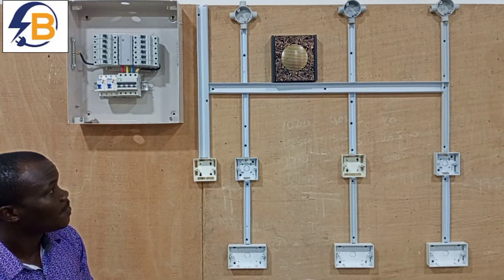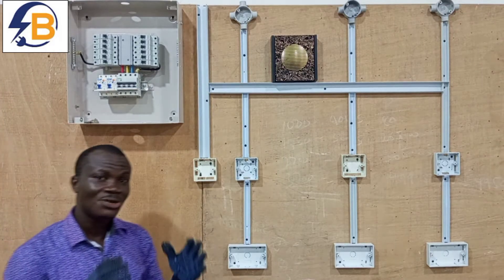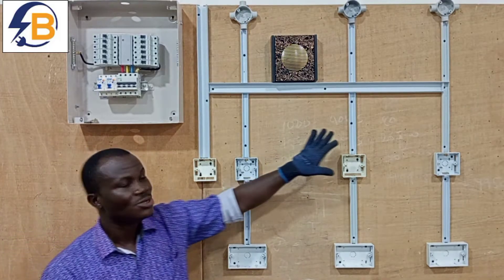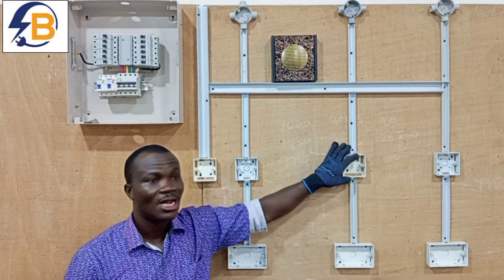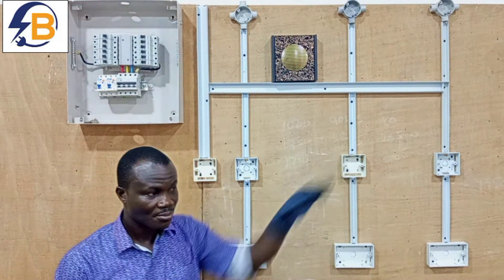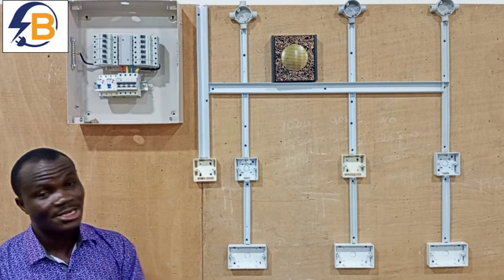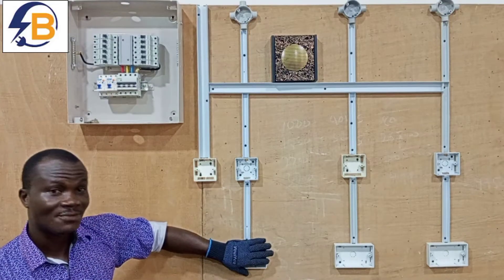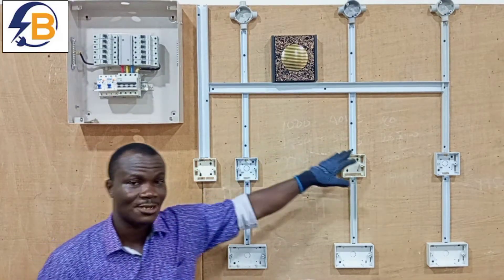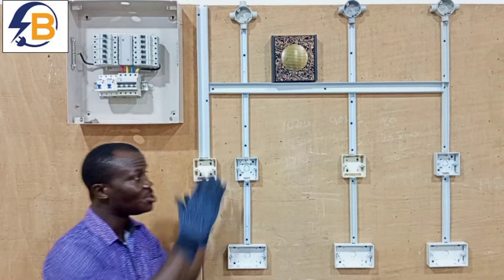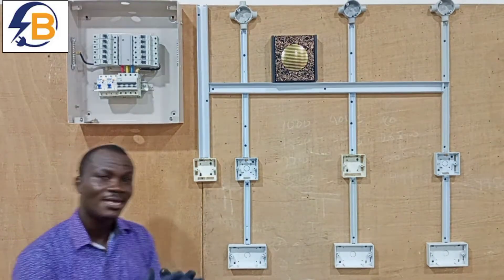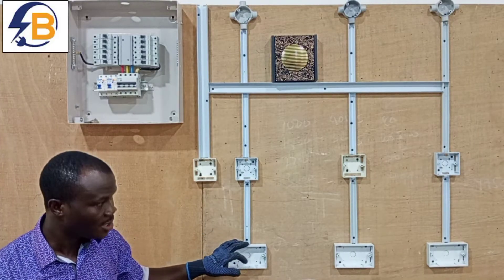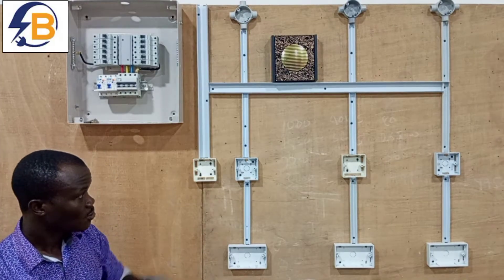The other thing that is very important to consider is the consumer unit or the breaker box. The selection of the breaker box is based on what you have in the wiring and how you want to control them. The first thing you must take note of is that in this circuit we basically have circuits and then lights, so we can group this into a lighting circuit and then a power circuit.